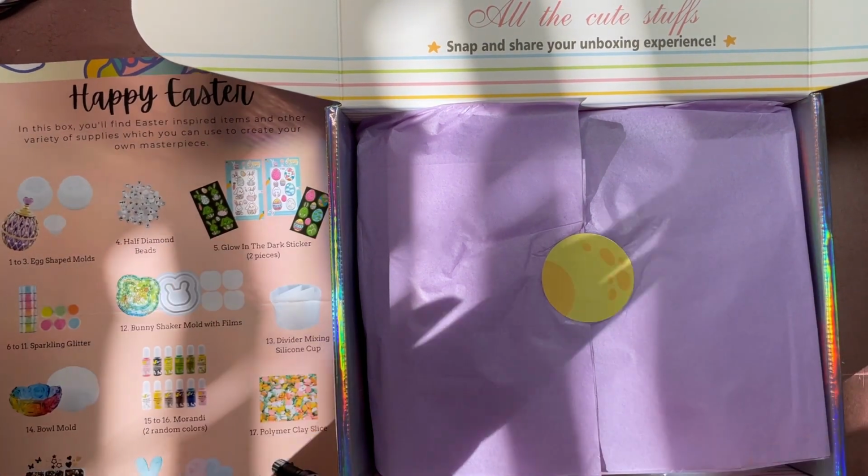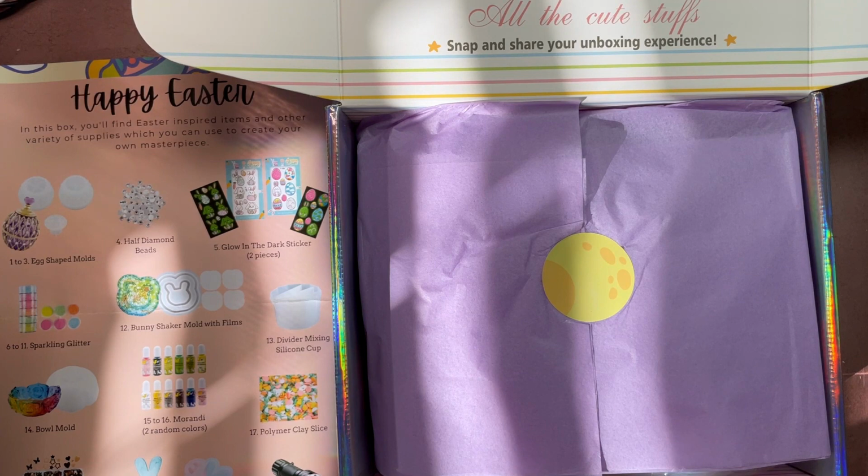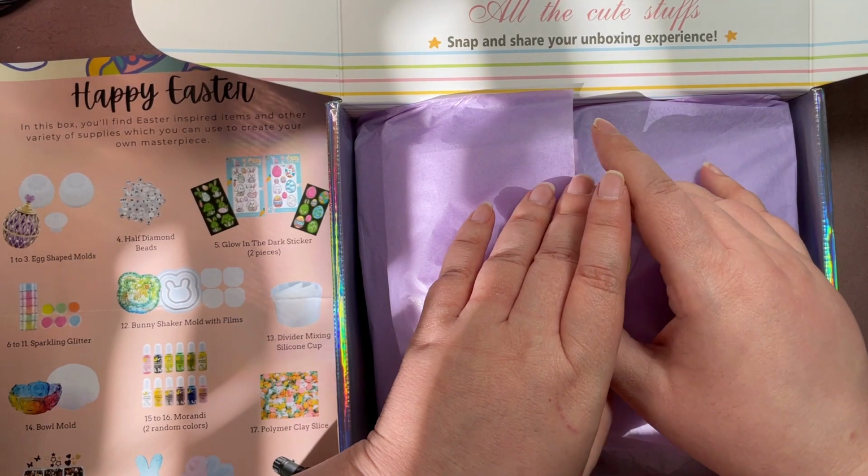That is the thing. And what they've been doing, at least since September, is giving you the boxes early enough so that you can actually make the projects for the upcoming holiday. So September's was like a spooky kind of box. November's was a Christmas box. December's was a Valentine's box. And now we're here in February with our Easter box.